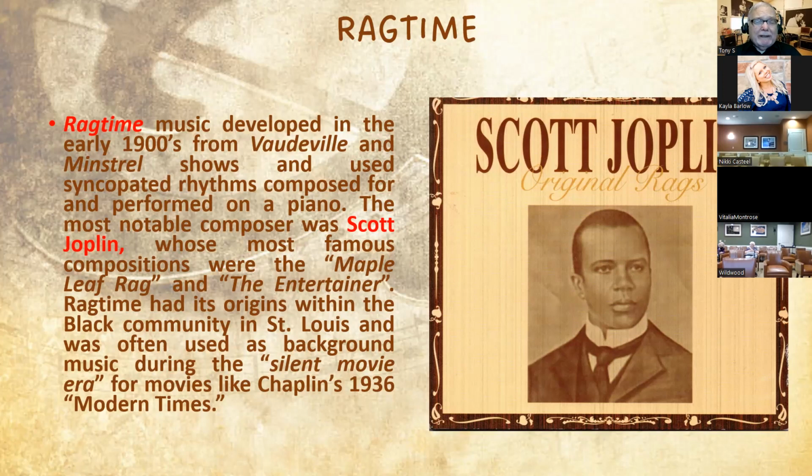Ragtime was often played as background music for silent movies. We didn't see talkies begin until the late 1920s, 1929, actually, I believe. And up to that point in time, they would always have someone playing a piano, and ragtime kind of fit that. And so you saw a lot of ragtime music being played as background music for silent movies.